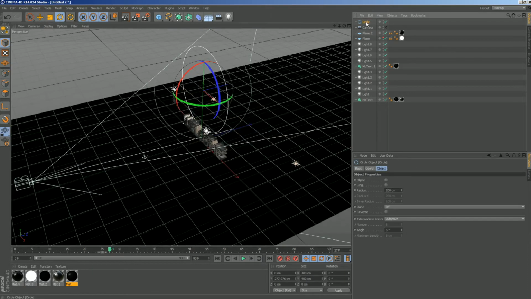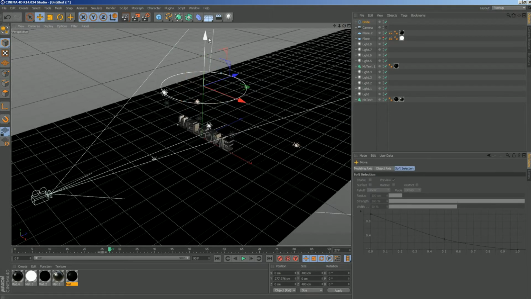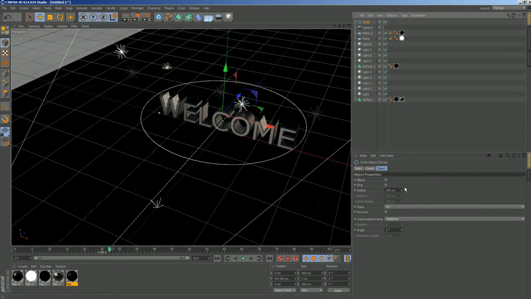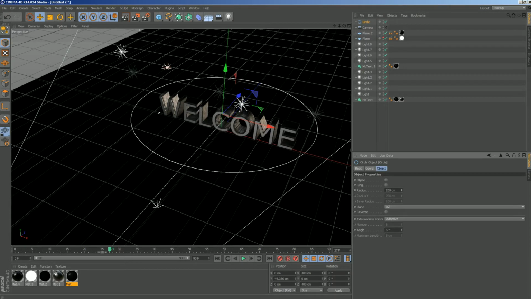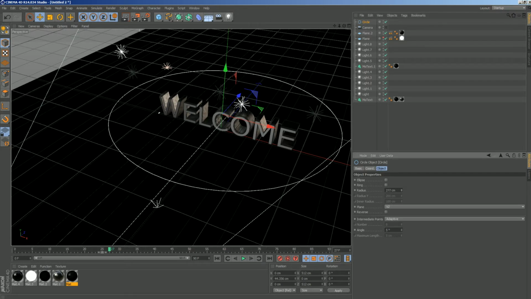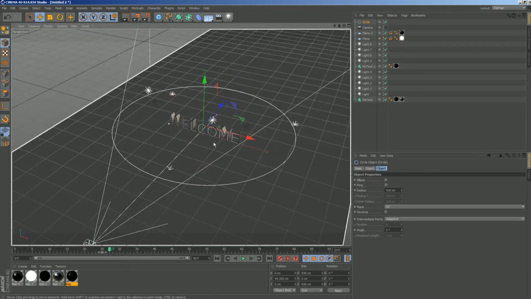Or we can say in the circle options, the plane should change to a different angle, a different position from X and Z. All right, so now it's flat. We can move it around here. Let's say here, so it's in the middle of our text. And we can change the radius now. When you click on the circle, you have here the radius, and you can just move or expand the radius. So let's say we will leave it like this. So we have a nice circle around our text.